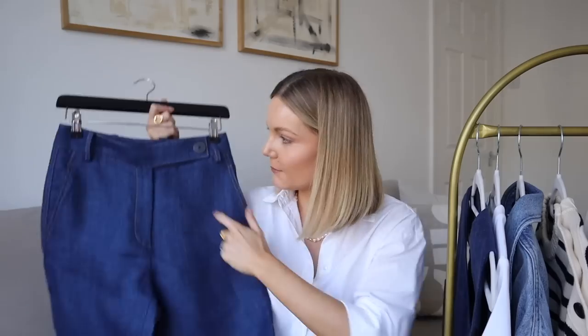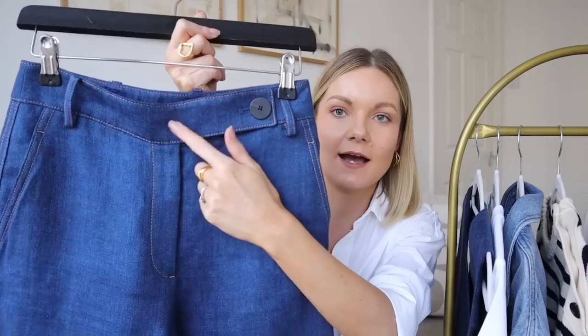Then we've got the trousers too — these feel very retro for me. They're super lightweight with a gorgeous fit, and we've got this extended tab detail on the waistband and all the contrast stitching on the pockets. These feel very 70s and they're a gorgeous wide leg. Because I am petite I do have to wear a slight heel, so I'm tempted to get them taken up so I can wear them in summer with tan sandals too. For sizing I got the trousers in a size 6 and the waistcoat in a size 8. Because it's a co-ord you can style these pieces separately as well.